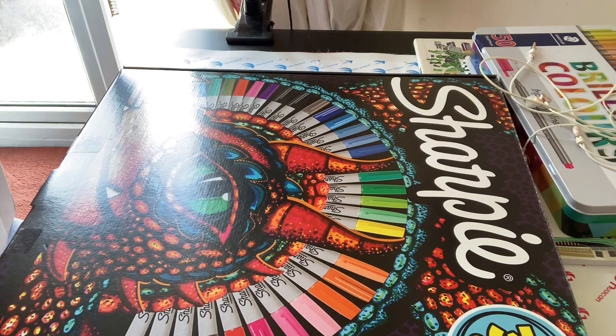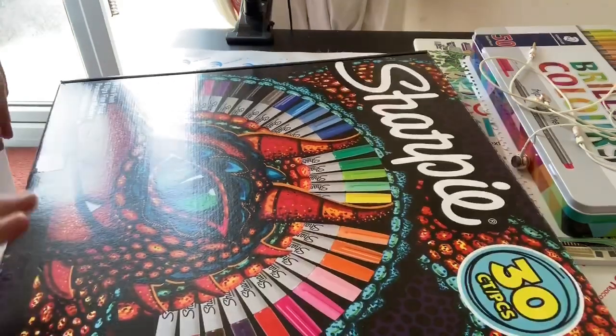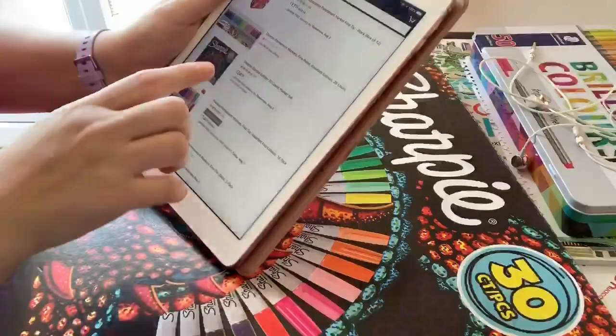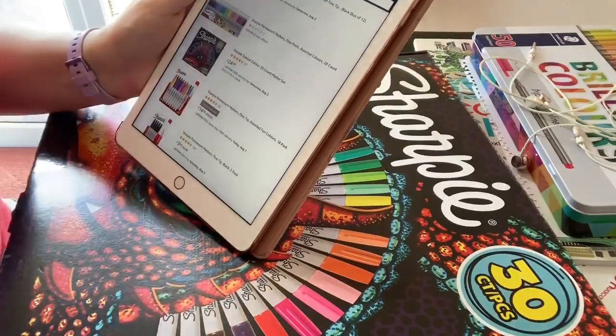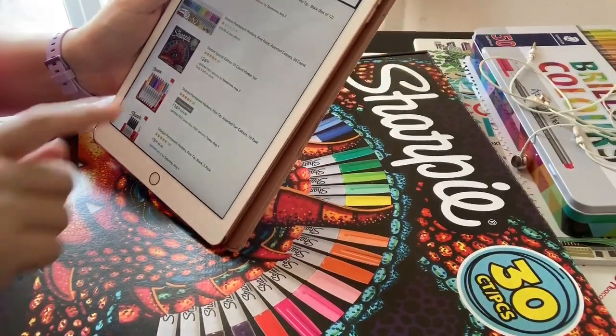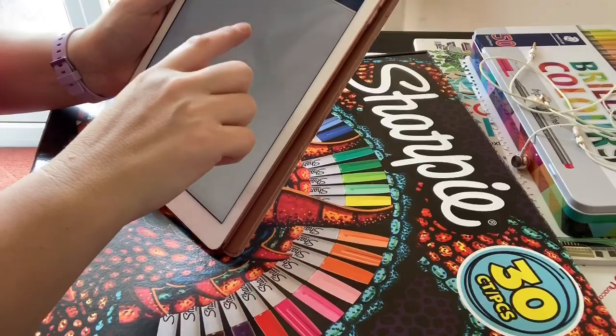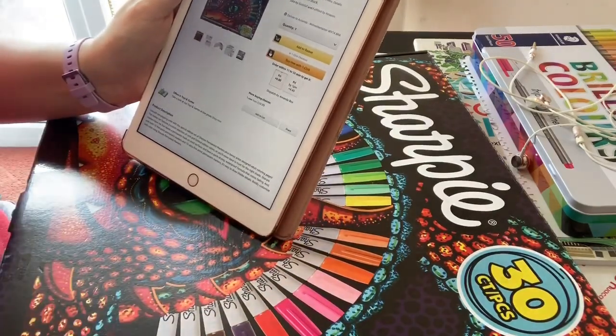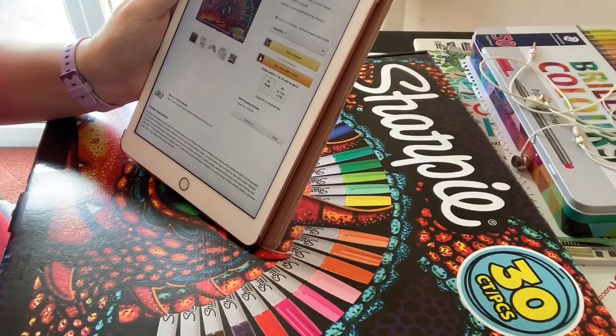Today I wanted to show you some Sharpie fine point and ultra fine point permanent markers that I purchased yesterday. I wouldn't have purchased these if I hadn't seen them originally on Amazon, where they retail for $24.99. This is the Sharpie Special Edition 30 count marker set.